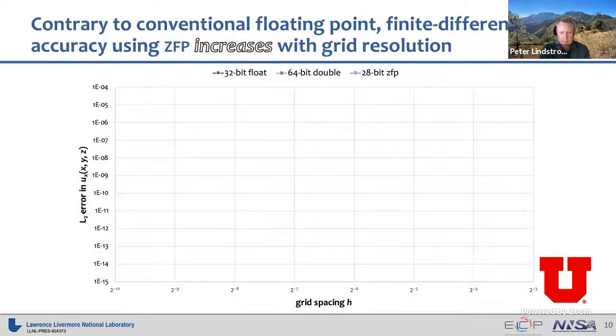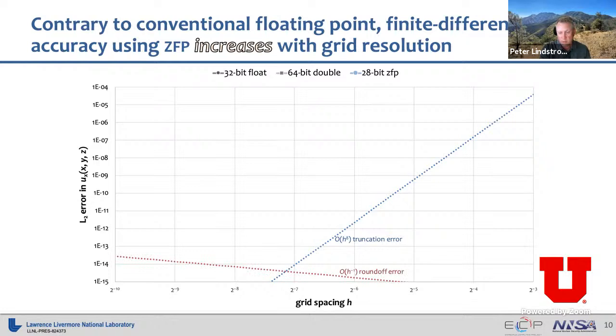So why is this? What I'm showing here is an error plot on the vertical axis as a function of the grid spacing. So as we go to finer and finer grids on the left here, as is well known, we're going to decrease the truncation error up to a certain point where the round-off error kicks in. So if you were to do this computation using standard double precision, you would essentially end up with this gray curve here, which more or less is the maximum of these two error terms. With ZFP, we have an additional error term that's related to what we call the compression error, which is just another form of round-off error, but it's what happens when we truncate these bit strings.